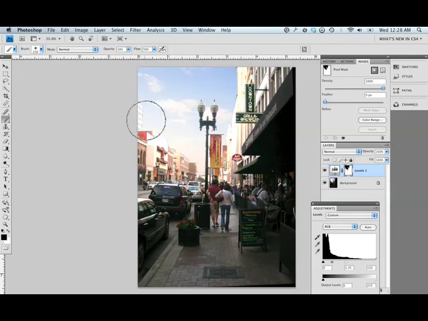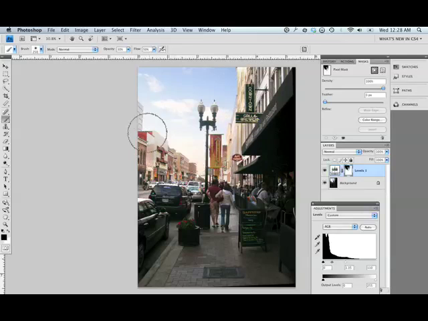I'm going to go ahead and paint with the brush now, and you can see as I paint, the buildings are getting a little bit darker there. And up here where I've washed them out, I'm going to go ahead and paint with the brush, and the more I paint over them and the longer I hold the mouse down, you can see the more that they also will fill in and not be so washed out as they were.